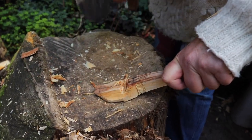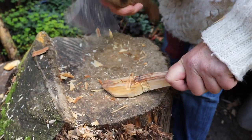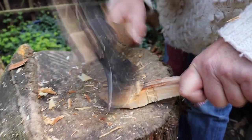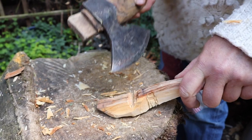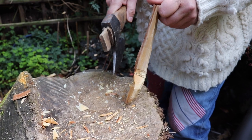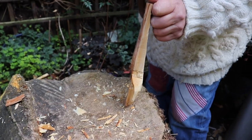I kind of want to just keep it as simple as possible and use as few tools as possible, really. But I just find with the saw, I end up going too far down. Maybe I've got a nice new Silky and it's a bit sharp, so I just get a bit carried away with it.